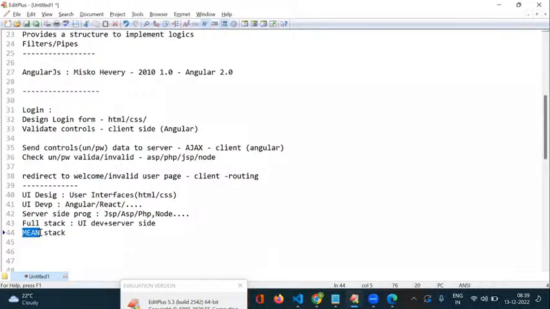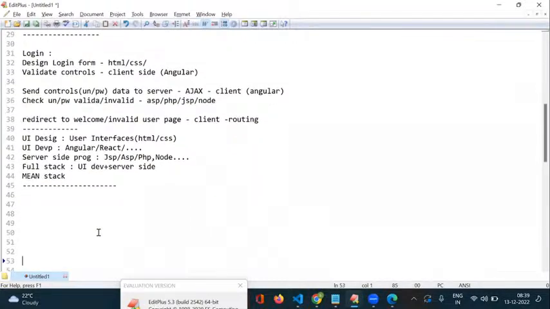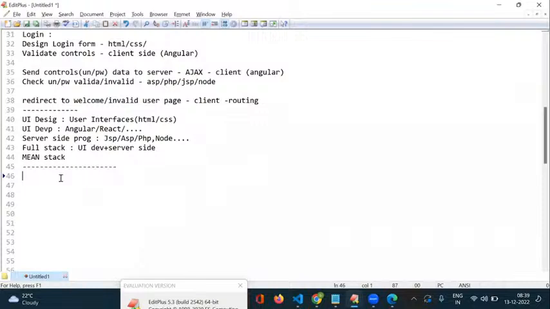It also has much demand in the software industry, but right now you will become a UI developer. Once you have good experience with UI development, after that you can go with mean stack development also, to extend your professional career. So these are the different types of roles we have.